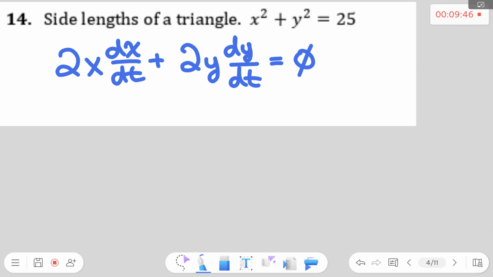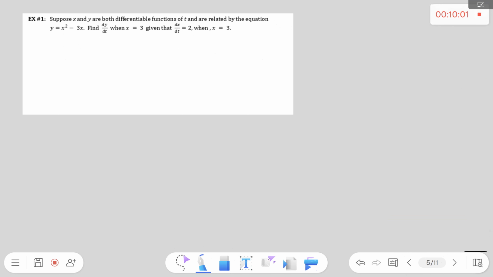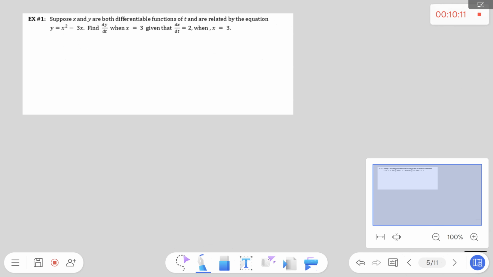Now we've brushed up on our implicit differentiation. Let's apply this to a real life situation. The only thing is, we're just going to go one step further by plugging in some numbers, and then we're done. So we're already halfway through the bulk of the problem. The only thing I want you to do is don't freak out. Breathe. Write the information you got, and then we go from there.